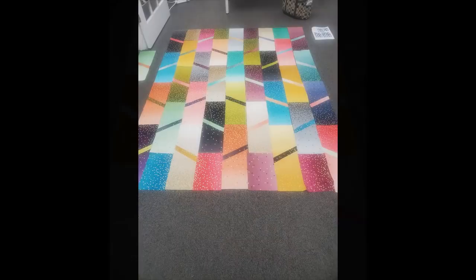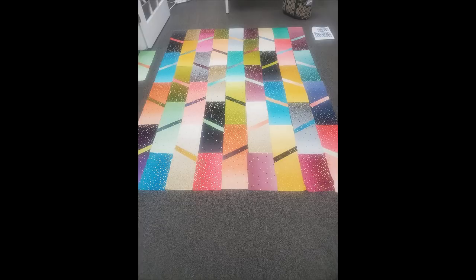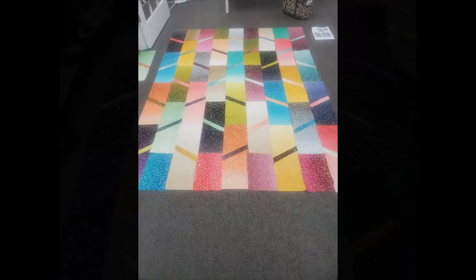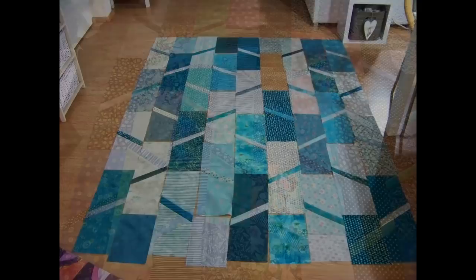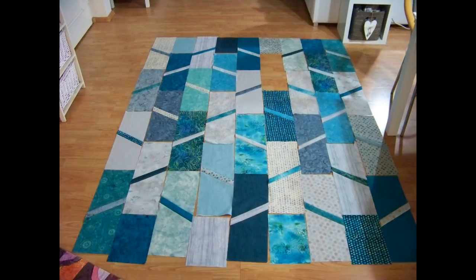Leslie's ombre blocks are together. How cool is that? Gives it a totally different feel, having that extra dimension with ombre fabrics. We have Lorelei. I love all the stripes and the polka dots. So much fun going on there. And then we have Maya in Germany, and she lost a block just like me. So really great blues. I love that.